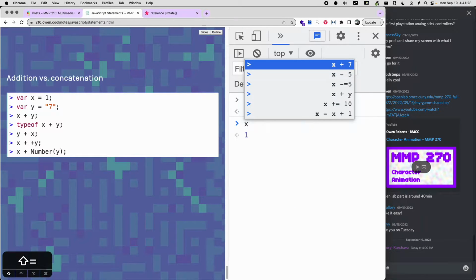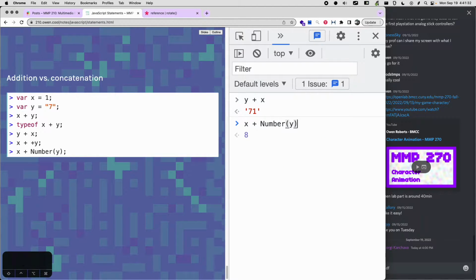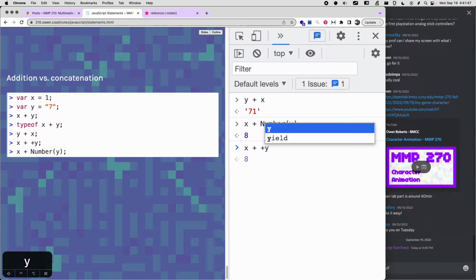One way I can fix this is I can cast y as a number. So I can put y inside of this little number function, and that'll give me a regular number. So x plus number y gives me 8. And then I can also just use the plus operator. This is probably getting a little into the weeds, but if I put a little plus before my value, that also will cast it as a number.